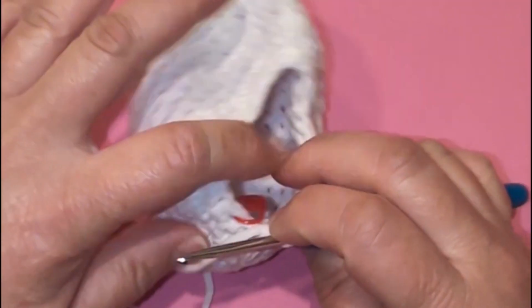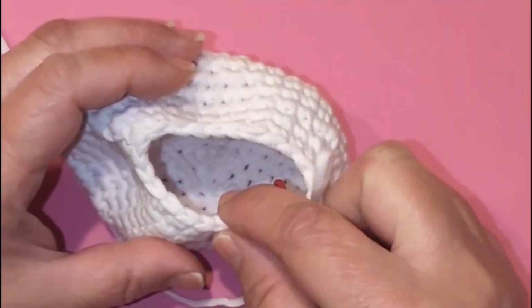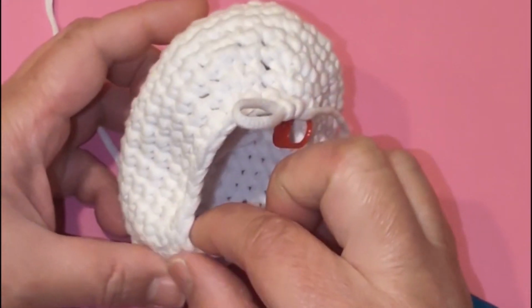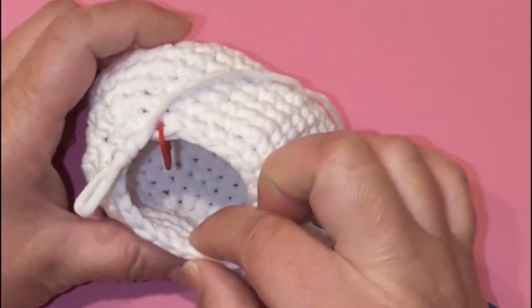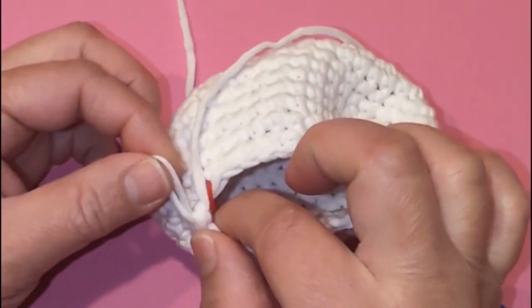Now we're ready to count our crochets. Here we have 1, 2, 3, 4, 5, 6, 7, 8, 9, 10, 11, 12, 13, 14, 15, 16, 17, 18, 19, 20, 21, and number 22.